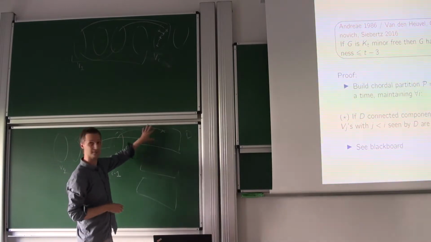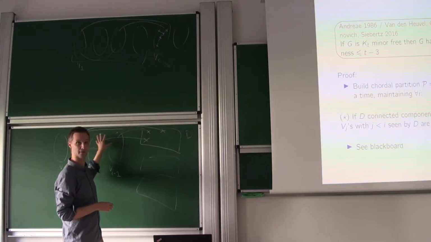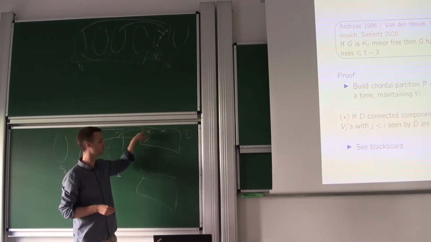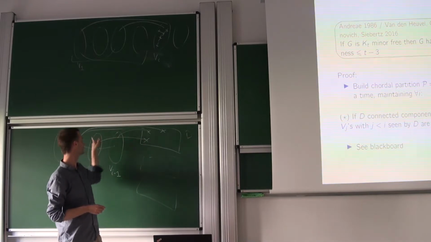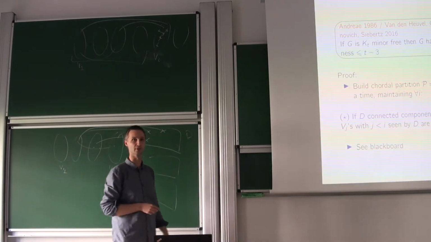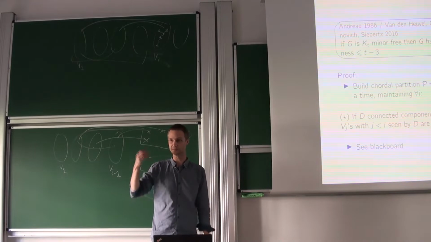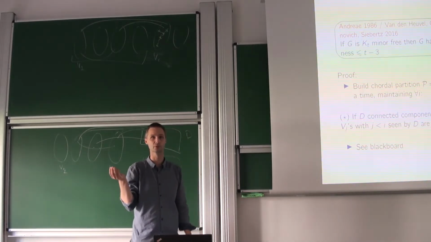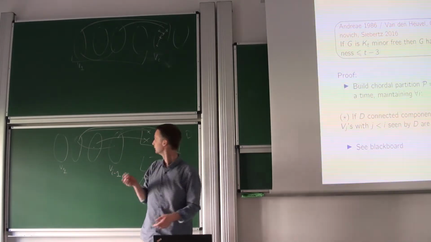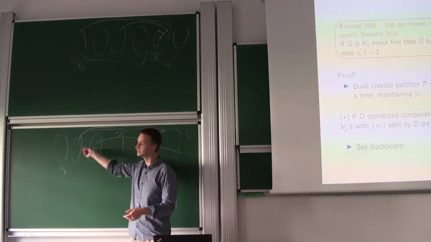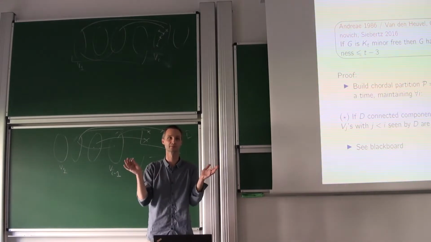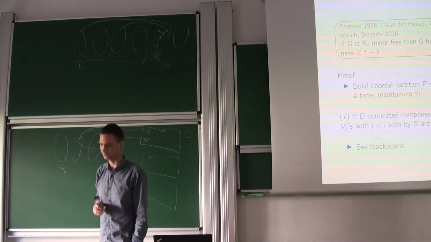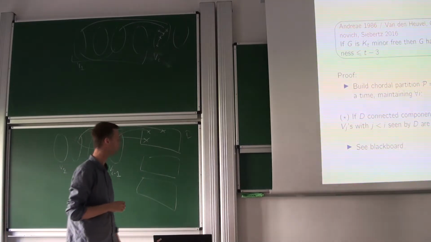And for each set that is seen by D on the left, I pick an exit point. So this is a vertex of your component that sends an edge to a V_j to the left. Right? So if I see k guys on the left, I'm picking at most k exit points. Why do I say at most? Because, you know, the same vertex here could see multiple V_j's on the left. That's fine. But I'm definitely picking at most k guys if I have back degree k for my component.